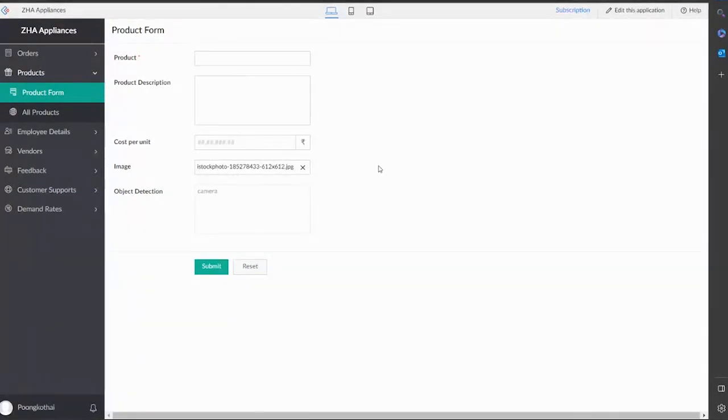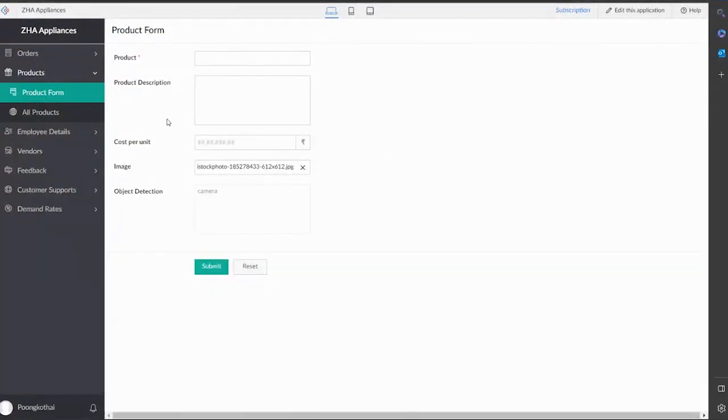Or else you can also use this in other use cases where if a customer wants to raise an issue about a particular product, he or she can take an image of the particular object, and then it can be detected here as text. When we talk about this object detection, currently in Creator, we are limited to only a few images that can be made use of as of now.